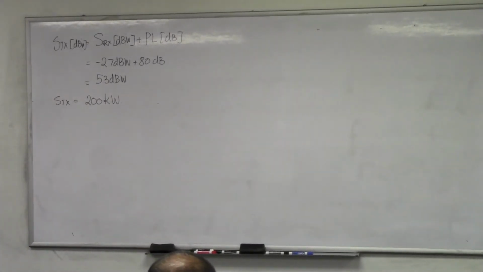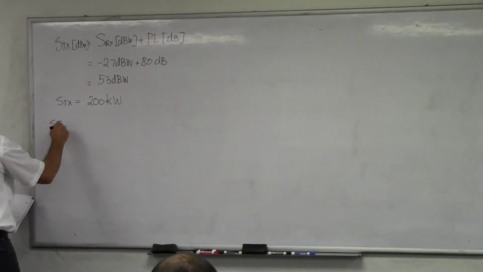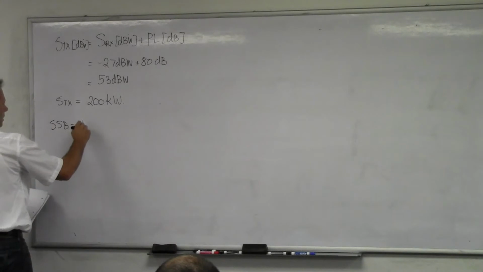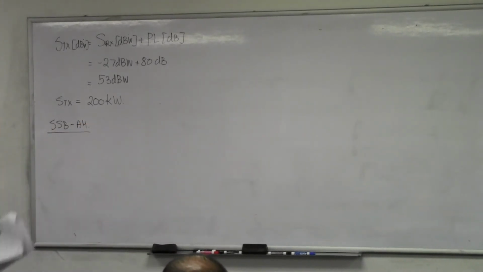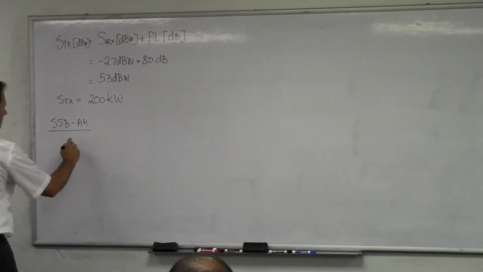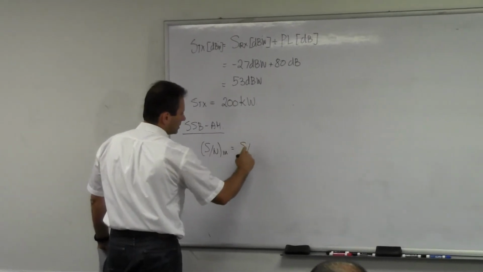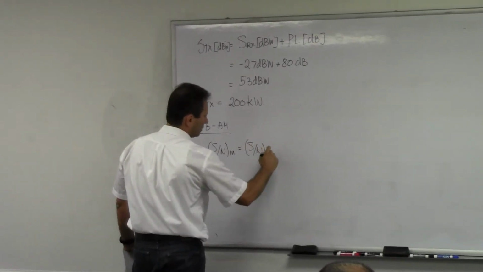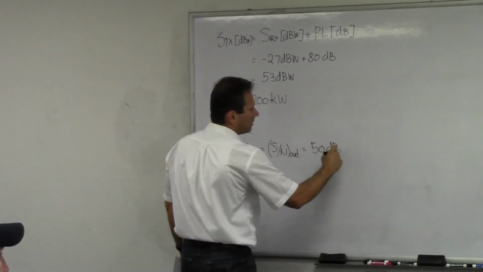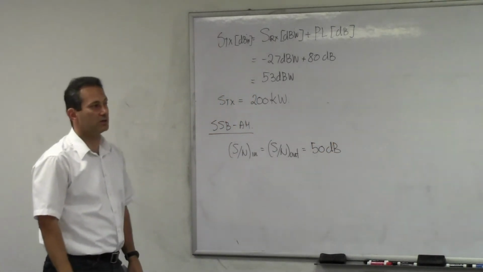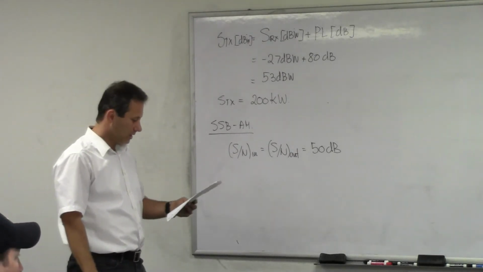Let's look at the next example, single sideband AM. I'm just going to do the same sort of calculations as I did here. In this case, the signal to noise ratio at the input needs to be the same as the signal to noise ratio at the output, which needs to be 50 dB. Why? Because there is no processing gain in single sideband. Whatever you feed in, that's what you get out in terms of the signal to noise ratio.